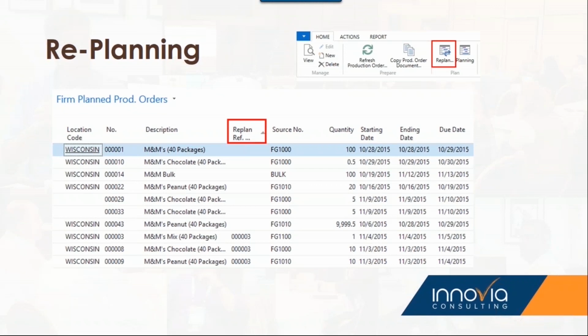And there's a column that is the origin of this production order, and I could see, oh yeah, it's driven from the replan. Reference numbers would all be the same, like in this example. I put in the top level item, hit the replan, and it generated 2 more because we didn't have inventory for those sub-assemblies. Next screen.